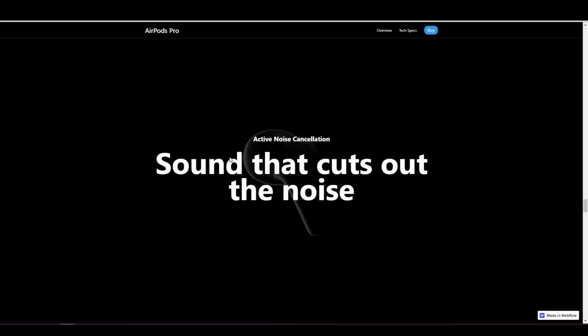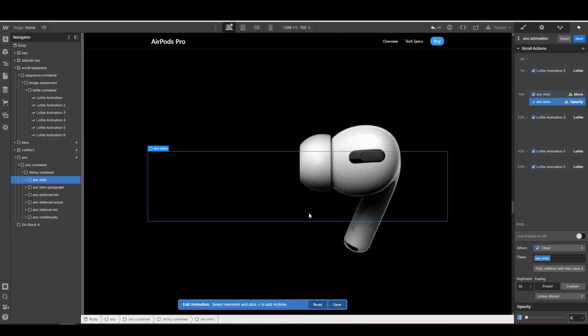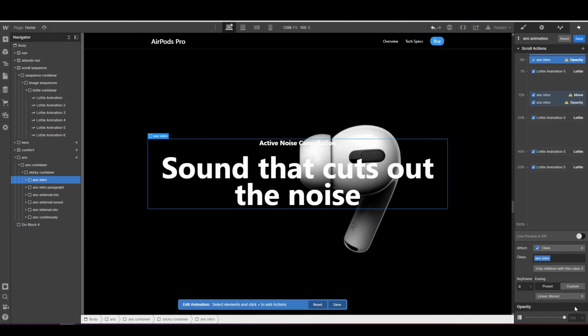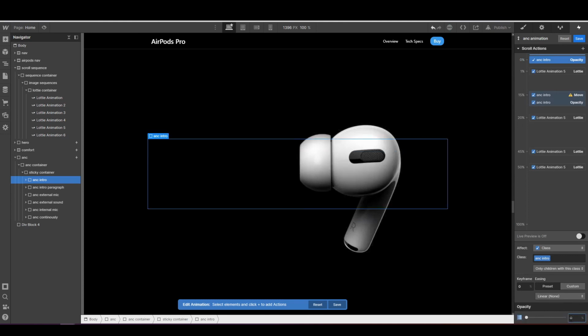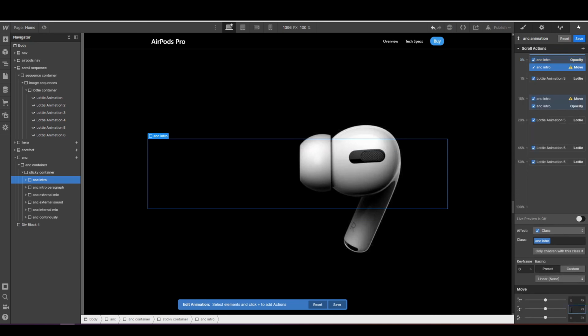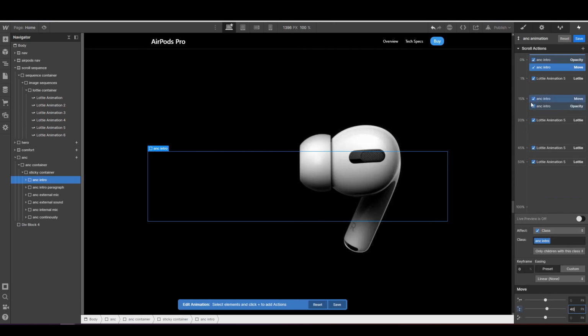That is 15. Okay, from 0, which is here, we give opacity of 0, and also at 0 we push it up 40, and at the end, which is here, we push it down.